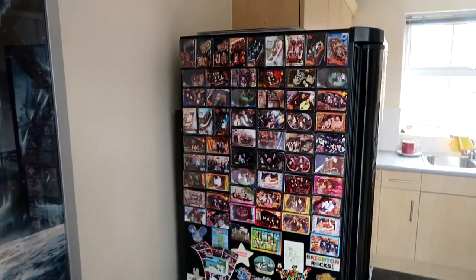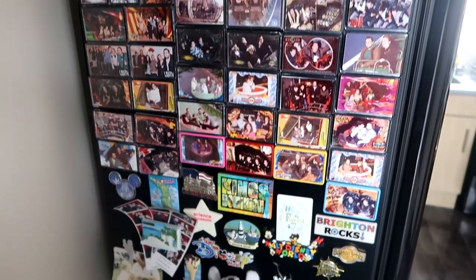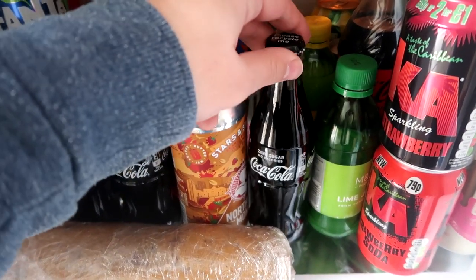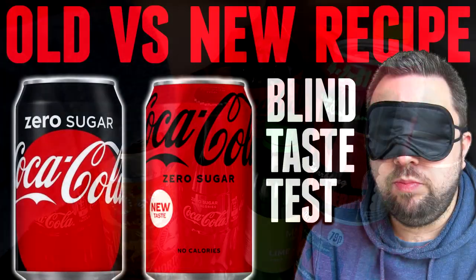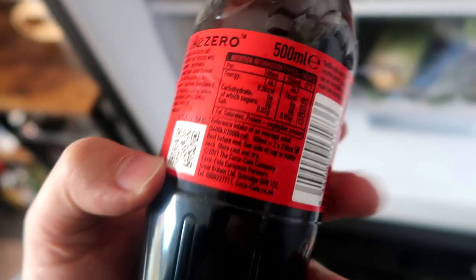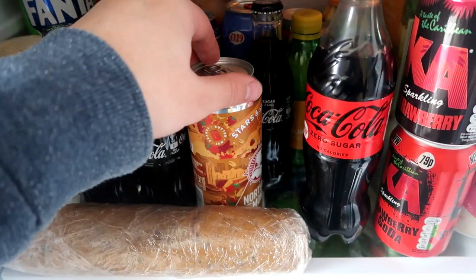I'm tucking myself into the corner to have a look at the fridge. If you want to look at this in more detail, I did do a video where I looked at all of these — basically all the on-ride photos I've collected from over the years in magnet form. Now, I did promise we'd look inside the fridge. After I film this house tour, I'm going to do a video of old Coke Zero Sugar versus the new Coke Zero Sugar. This is the old one — it came in the old packaging. It says 2020 on there. The new one says 2021.